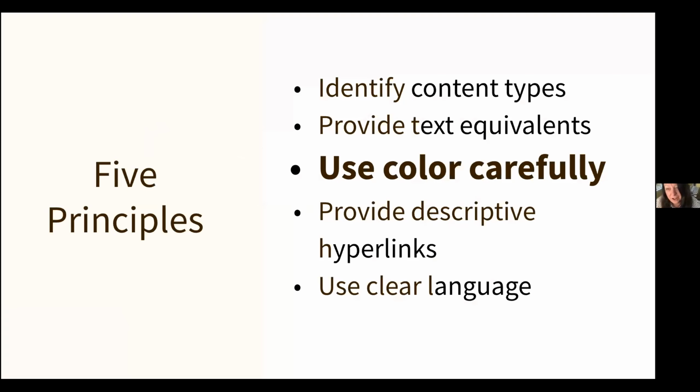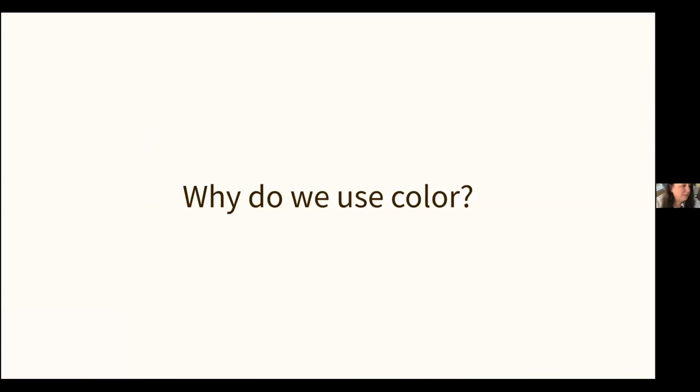So color is one of 5 principles we've been talking about this week. We started off on Wednesday talking about content types and how to make Word and Google Docs more accessible. Yesterday, we talked about hyperlinks. Next week, we're jumping into text equivalence, and clear language has been something we've been discussing throughout the challenge, but we're focusing in on that number 3 one today. So with that, I'm going to pass it off and let Rebecca get us started setting some foundation about the use of color.